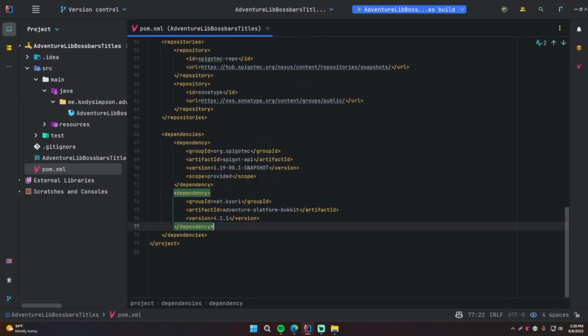So this is how you install it. Just add it to your dependencies in your pom.xml for Maven. And then after that, make sure you click the thing at the top right. It usually pops up right here on the old UI. So make sure to click that and you should be good to go, okay?